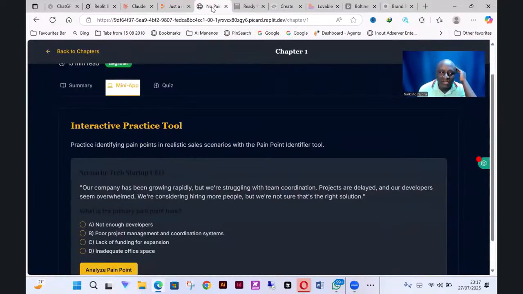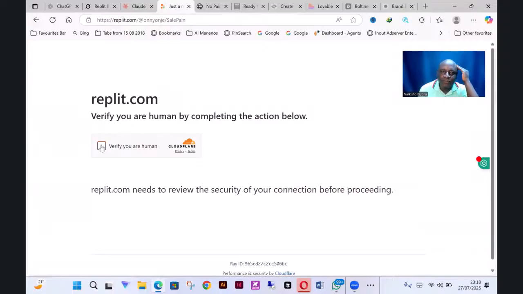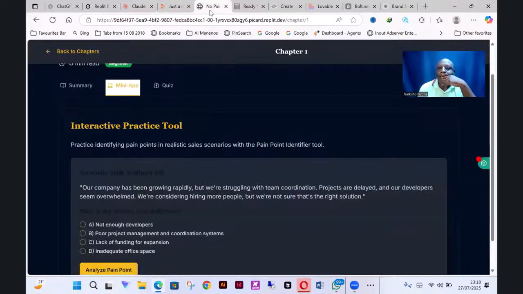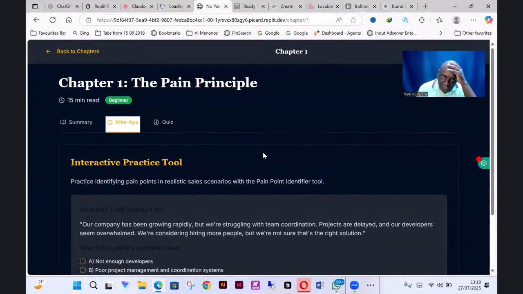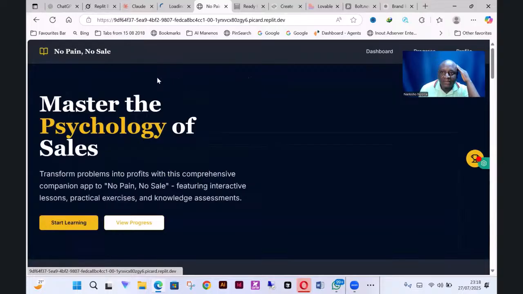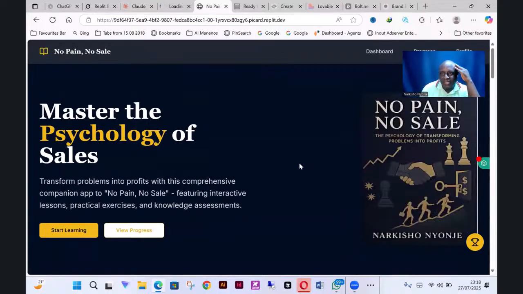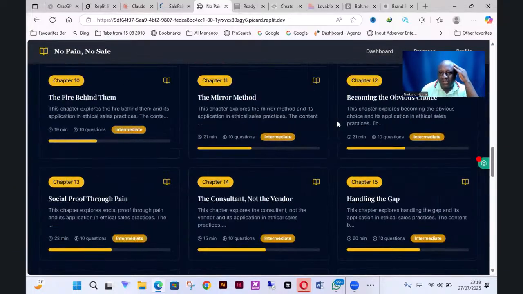I had some technical issues with my system here. First of all, do I like this app the way it looks? I do not think so. So maybe what's in the dashboard? So dashboard.